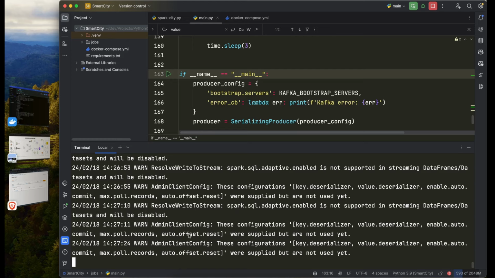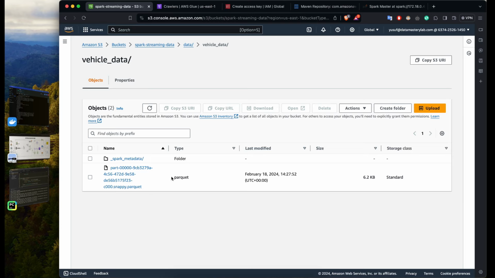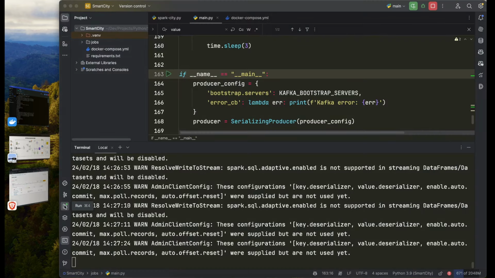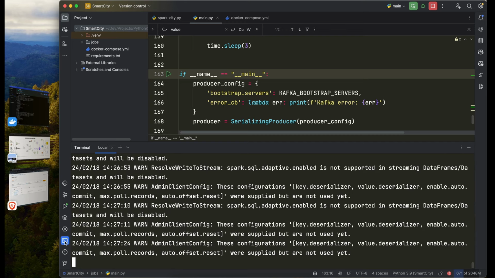Okay, I think we should do a refresh now. Yeah, data is getting written right now, and it's a good thing. Let's see if the driver has reached Birmingham yet. It's still going there. Good. So it's still on the way. So that means the data is written in real time to AWS, which is good.